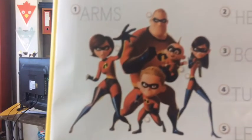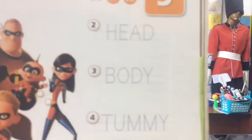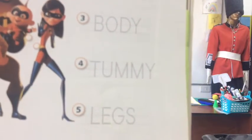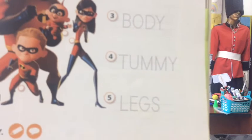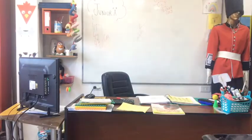So what are we going to do here? We are going to trace. Yes? Trazar. Yes? Trace. Arms, head, body, and tummy. Yes? Okay? Good. All right, do it.